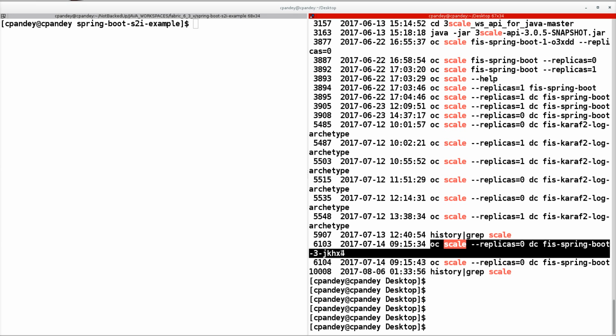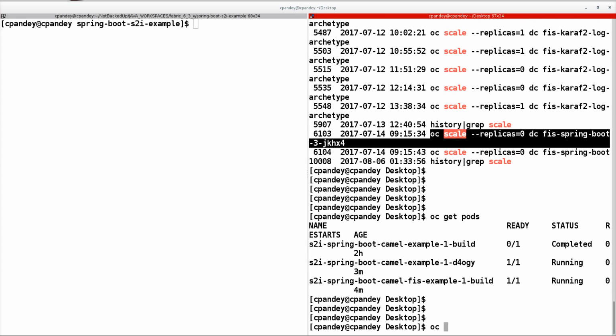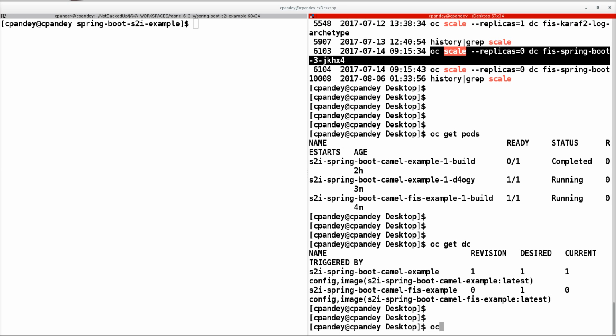What I will do is copy this command, oc get pods, and I will scale this down from here. oc get dc, then oc scale with replicas equals 0 and dc equals this one.